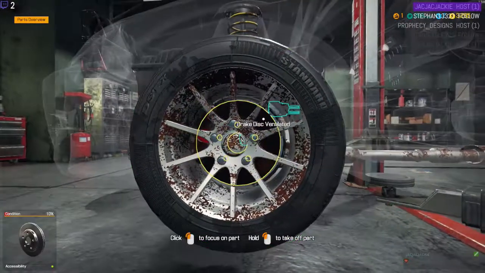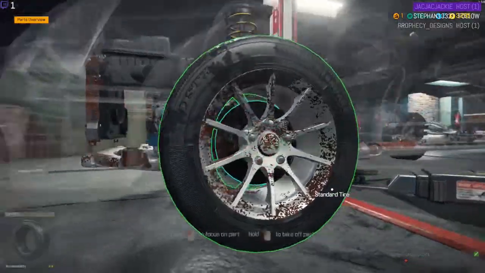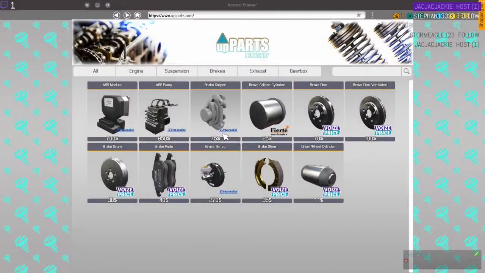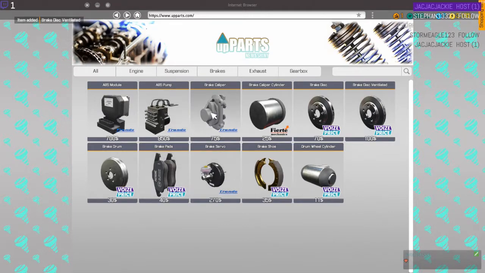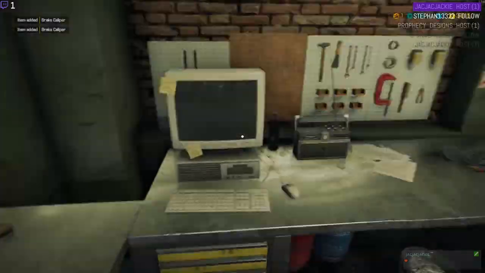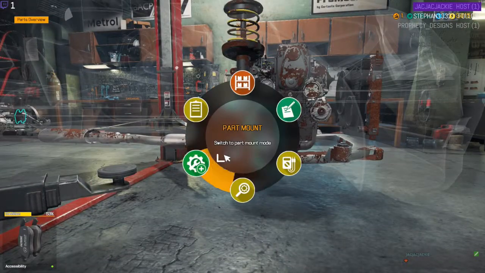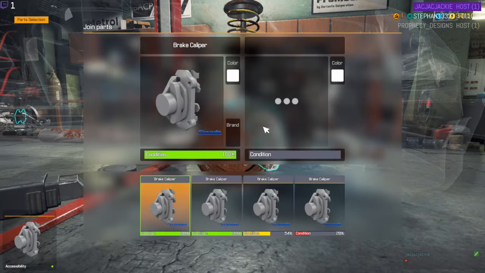So there's the ventilated disc. And then I need caliper back there. Caliper up front. So two calipers and a ventilated. Give me this computer stuff. All right. Ventilated. Boom. And caliper. Boom. Two of them. All right. Get these things on here and get this guy out on the road. I hate to have his car for more than 16 days.